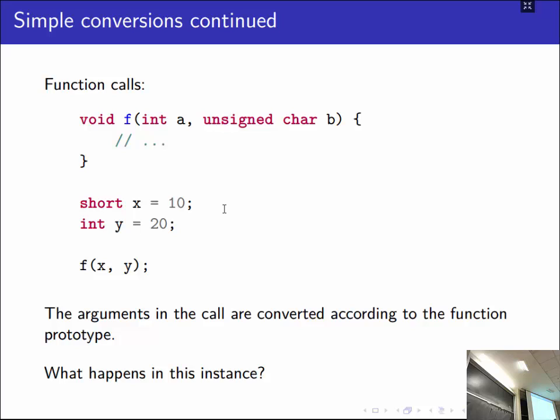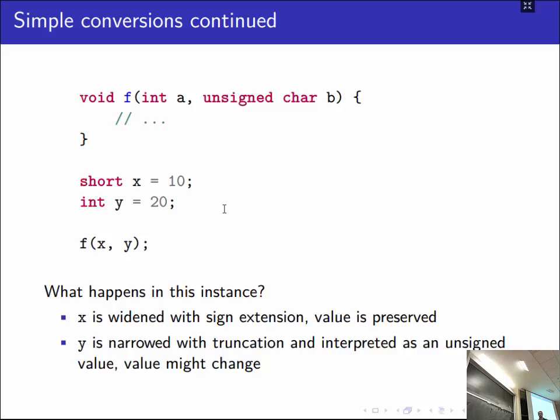What about the other one? I moved an int here into an unsigned char. Now it's a luck of the draw, right? I'm representing these 4 billion numbers in a range that goes up to 256. So, not value preserved, right? y is narrowed, so the value might change here.